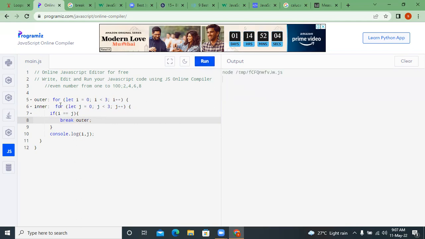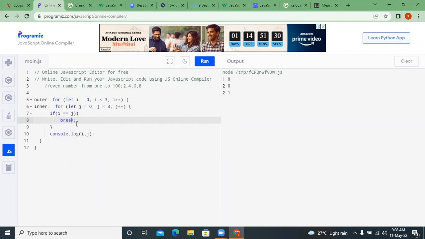Break outer means it is breaking the outer for loop. Initially it is 0 0, so it is breaking everything, the inside for loop and the outside for loop as well. So we are not getting any output. But if you use just break, what happens? It will only break this particular inner loop, and the outer and the inner keep on executing, right?